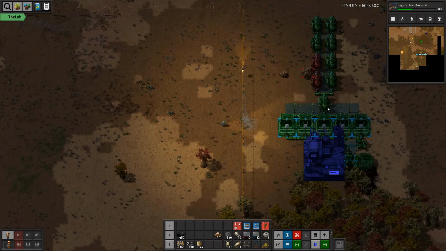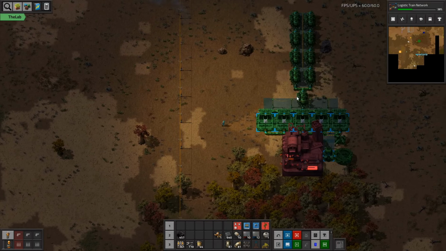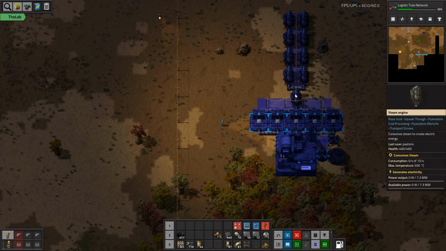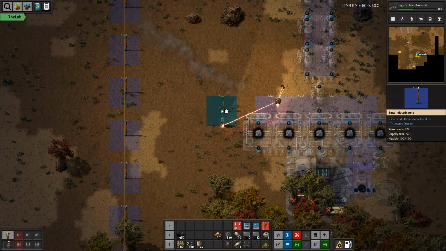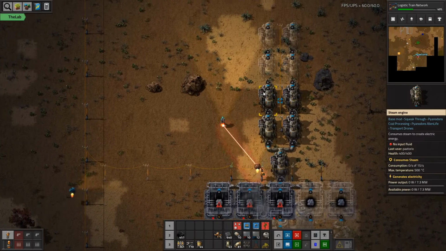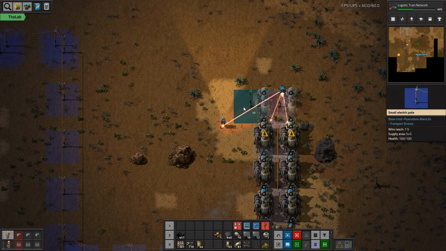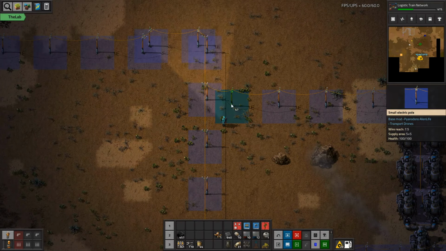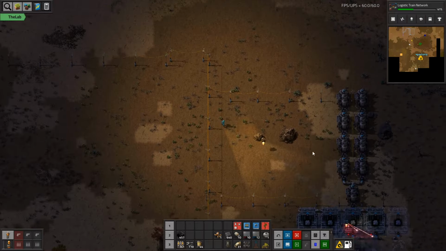Here we go. Bump, bump. Where is it? There it is. We'll get it connected like this. Thank you, bots. Get it connected like this as well. Cool.